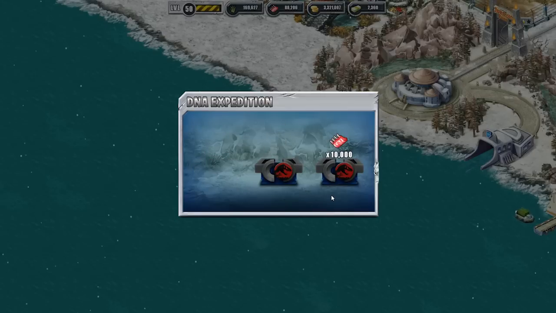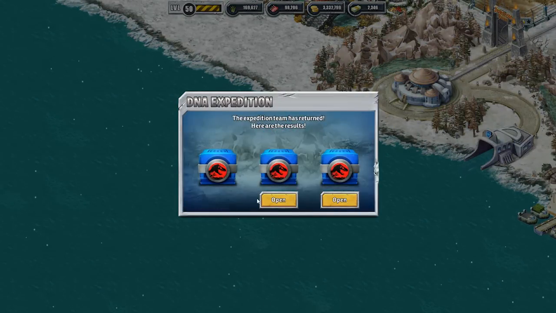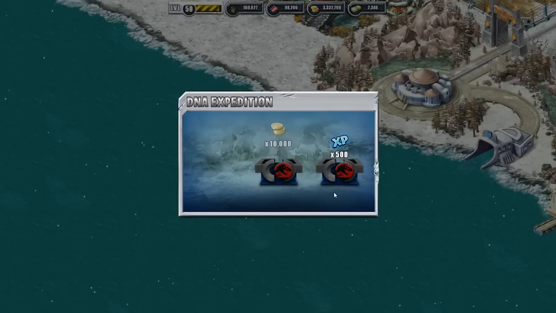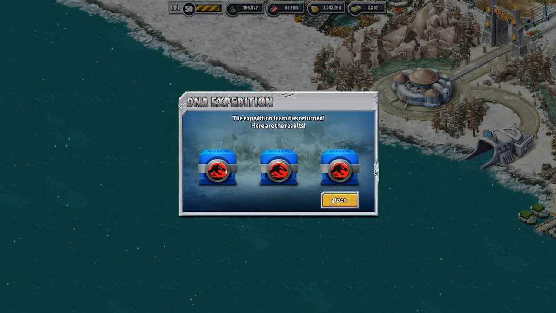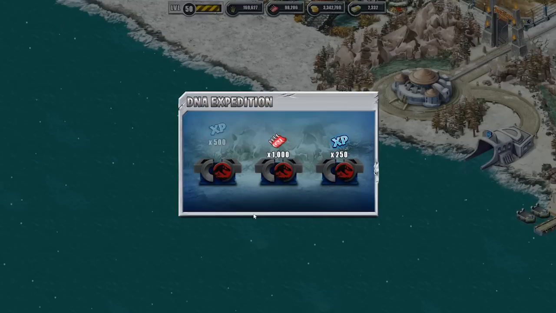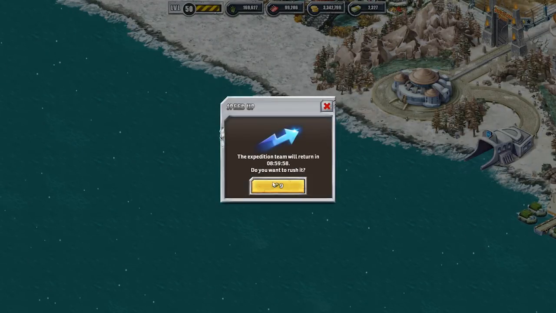Haven't done this in a long time. This is the strategy here. Click. Open, open, open. Nope. Next. Click. Open, open, open. Of course, don't do this unless you have a lot of bucks like I do, either by buying the bucks or, in my case, I was gifted them.